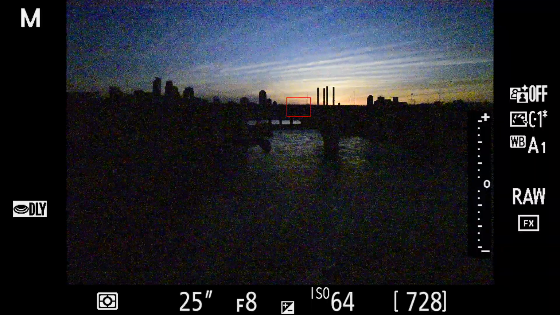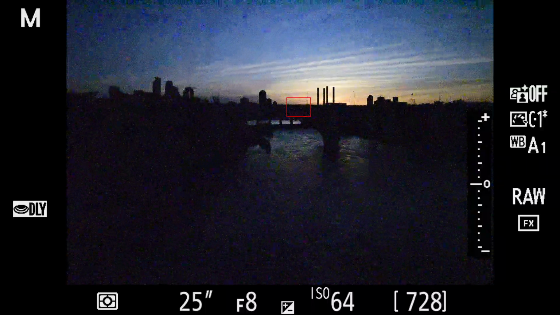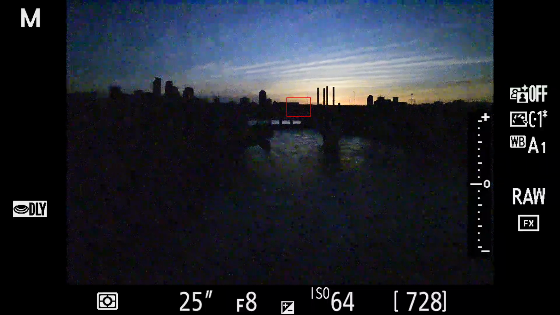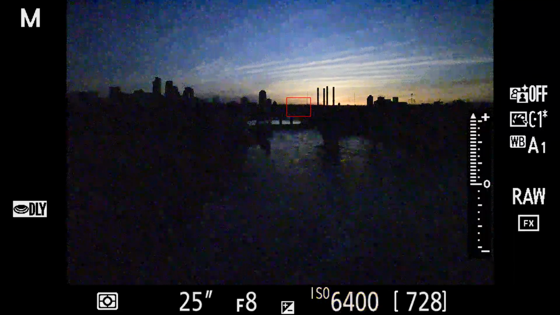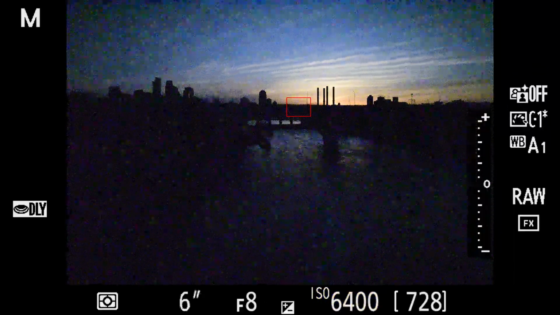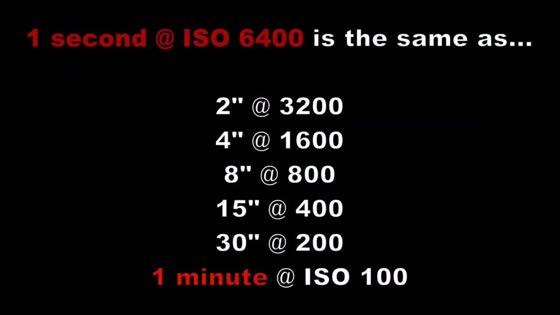And that may be the right exposure. I'm starting to get to a point, though, with the neutral density filter where I don't trust the meter, and I'd rather take a quick test shot to know that it's right. And the way that I like to do that is a little trick where I jump up to ISO 6400, knowing that, let's say, for example, the exposure I use with that is 1 second. Well, 1 second at ISO 6400 is the same as 2 seconds at 3200 and 4 seconds at 1600, all the way down until it's 60 seconds at ISO 100 or 1 minute at 6400. So the number of seconds at ISO 6400 is the same as the number of minutes at ISO 100. So that's a very quick and simple trick.